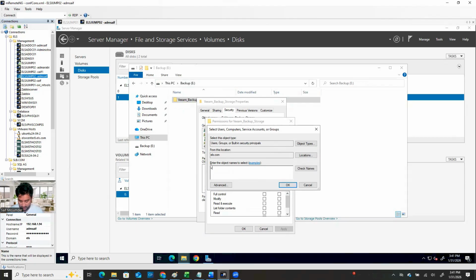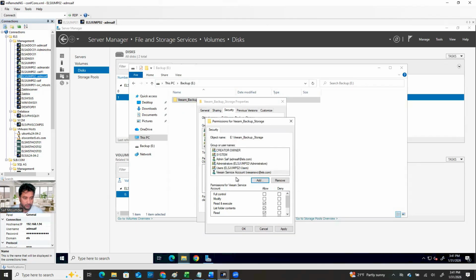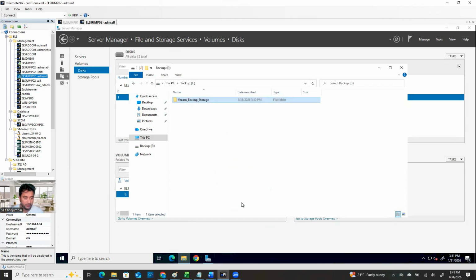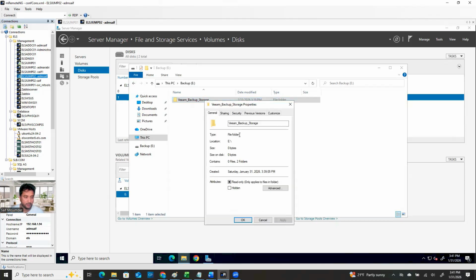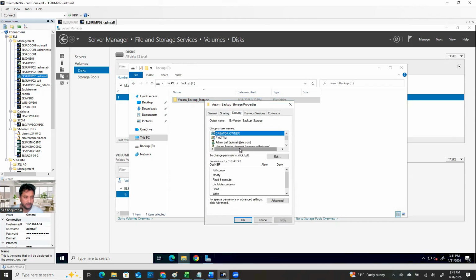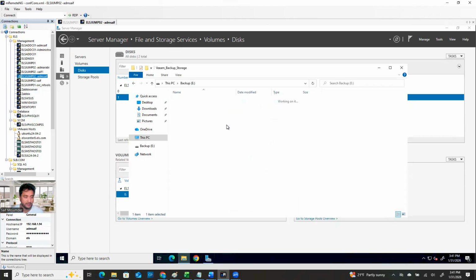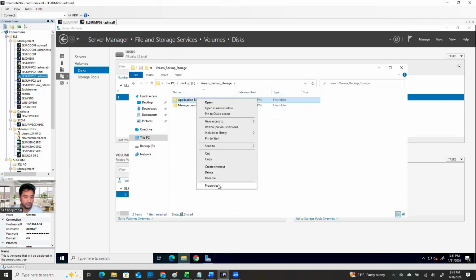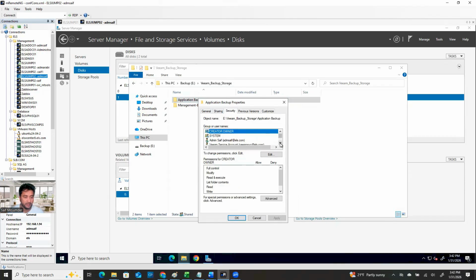Just say Veeam SBC, check the name, allow, apply, and okay. Now recheck it. Properties, Security. The service account is showing right now. If you go inside any one of the subfolders, Properties, Security, you see the Veeam service account has permission.